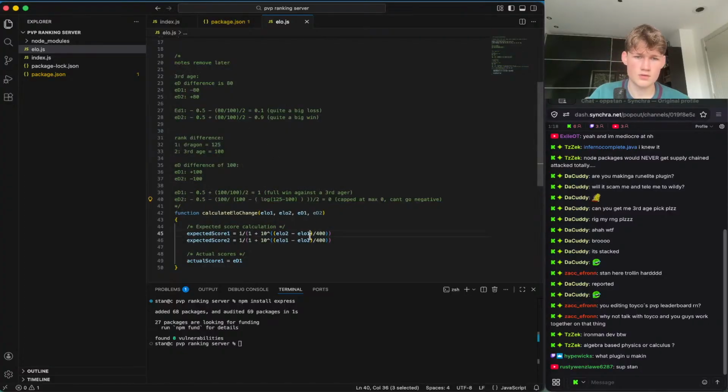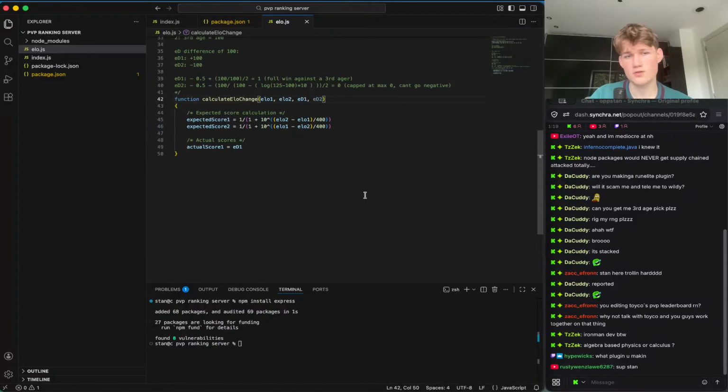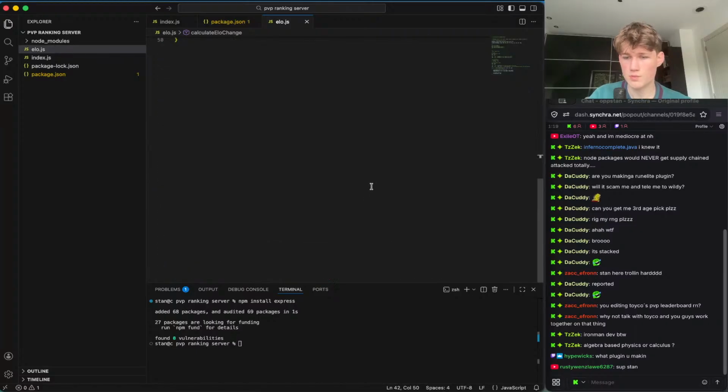Okay, that's fine. So we'll do the log of this difference times 10. I'm kind of pulling this out of thin air right now, but I'll just see if it works. Take max 0, can't go negative. That's fine. I don't know how the balancing would work, but yeah.